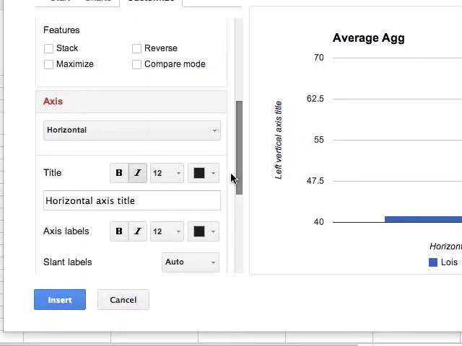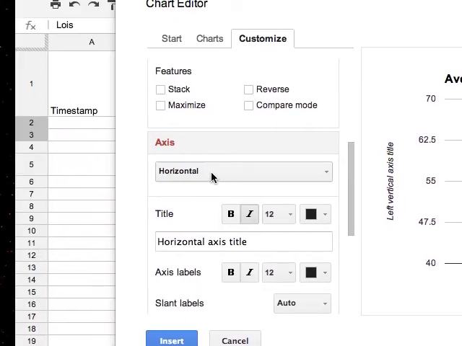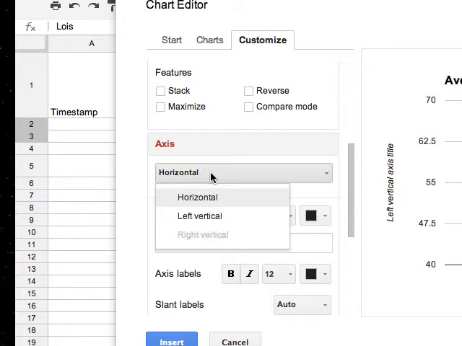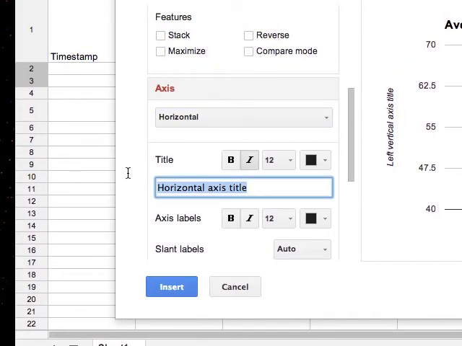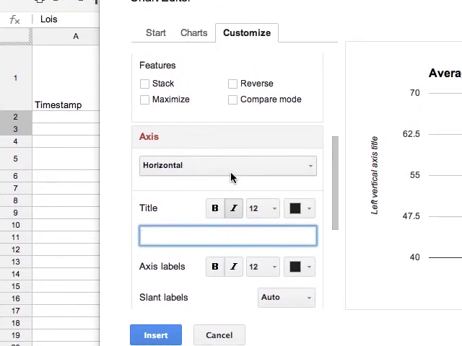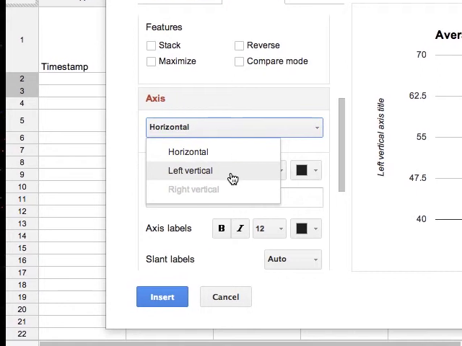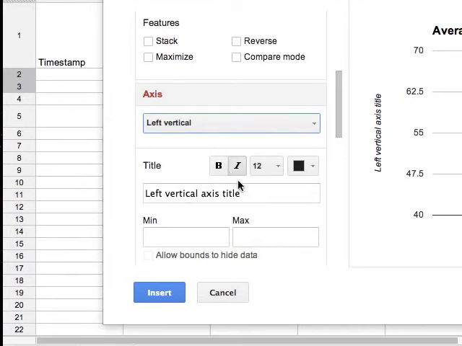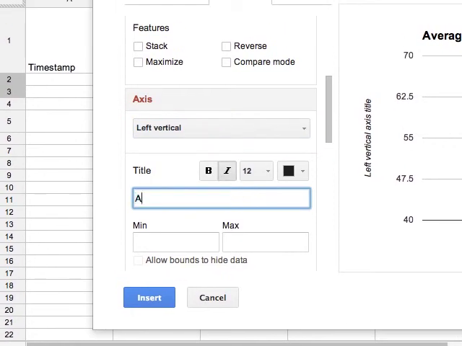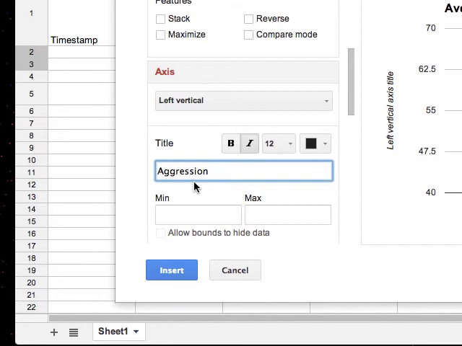And then we can label the different axes. We don't really need a horizontal axis title because we already have the legend for that. And then we can do vertical, as in what is measuring aggression.